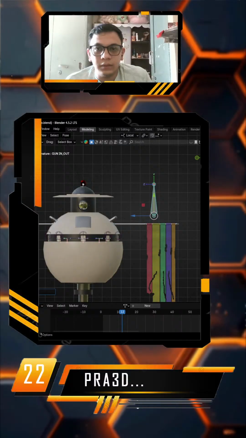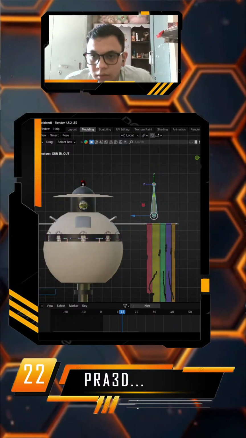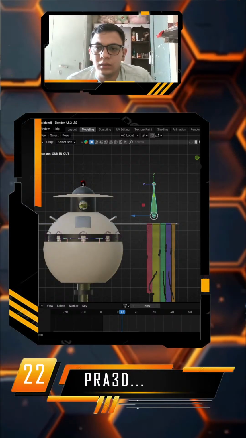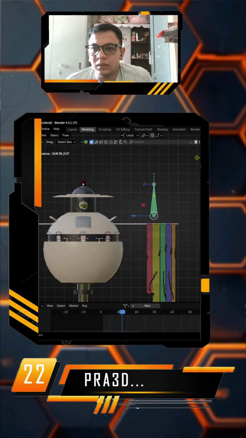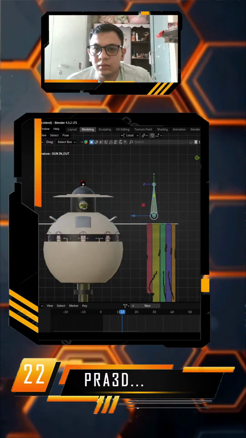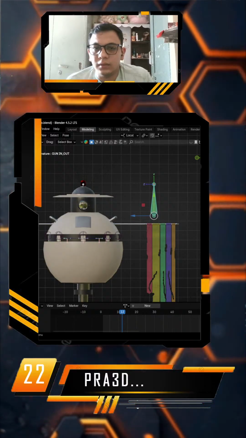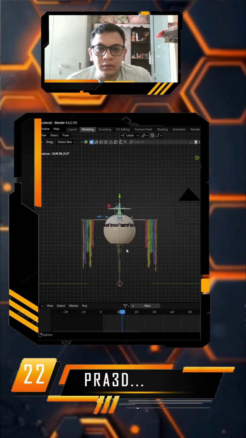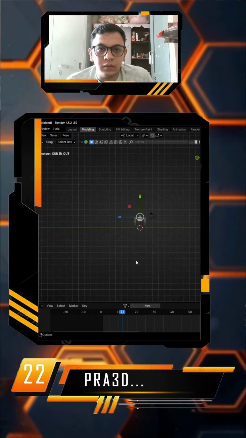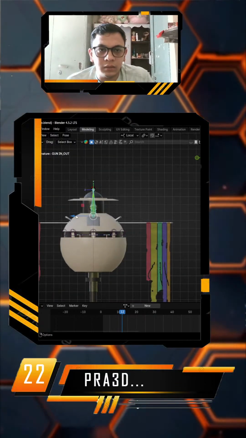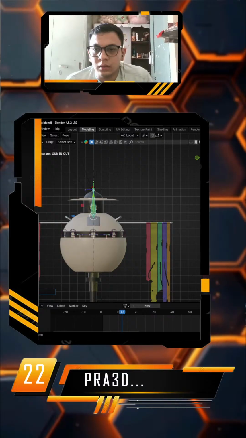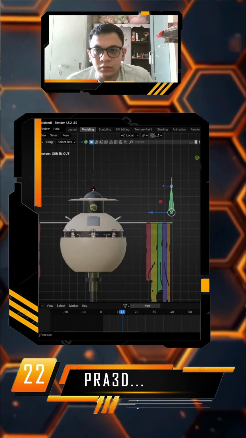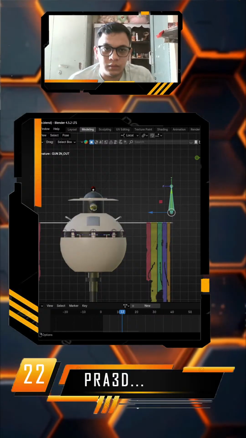Okay, so now in this one I will put a limit constraint, limit location. Okay, so in Y, in the local space, so Y should be moving only one.